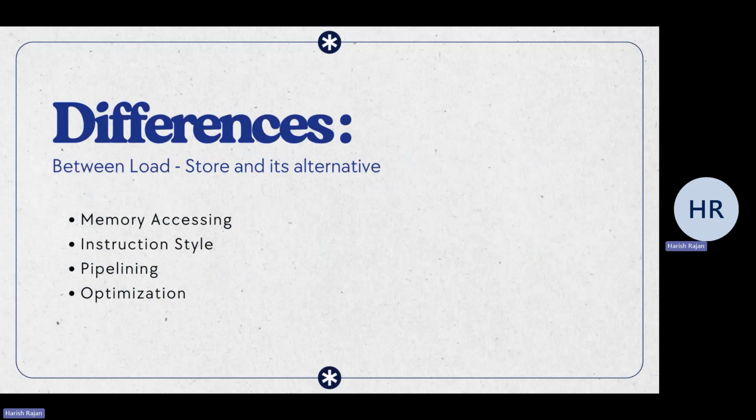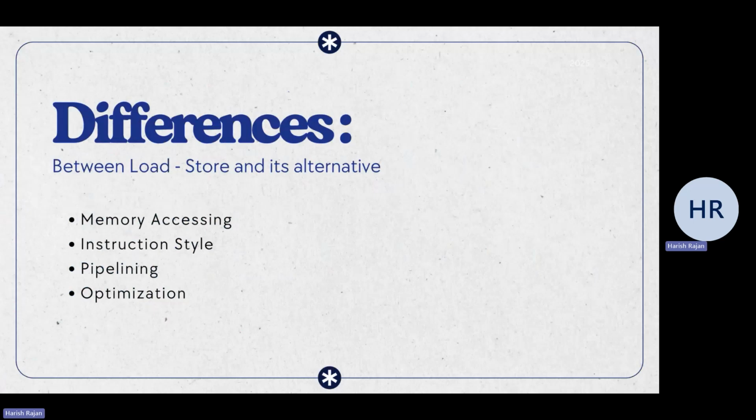Whenever I have gaps in the middle, because let's say the chef will be idle in the first instruction when the runner has gone to get the items for the sandwich, right? When he's getting the bread, the chef will be idle. There will be similar cases where the chef is idle or where the waiter is idle, and so forth. In those idle cases, I can smartly do some optimization, and I can say, oh, I have the ingredients for making this sub part of my dish, therefore I'll start working on that. Now, those kinds of optimizations get much easier in load-store than in its alternatives.